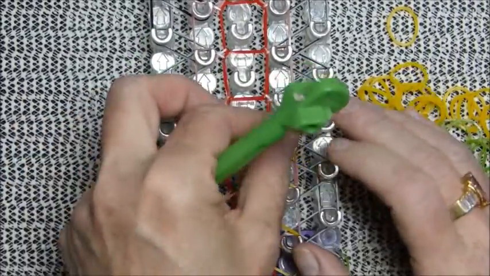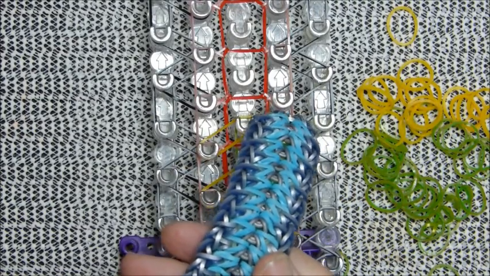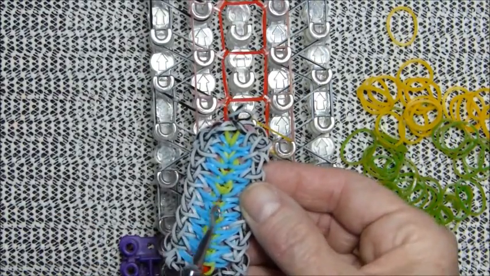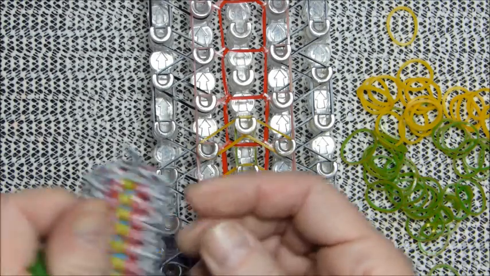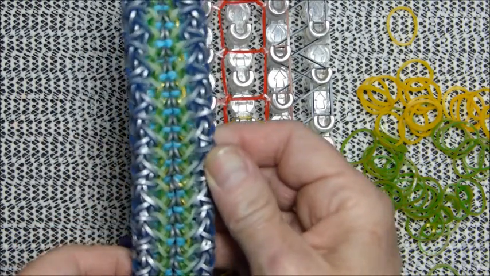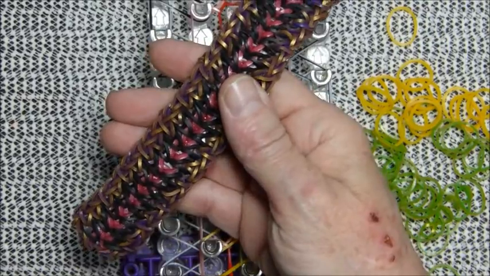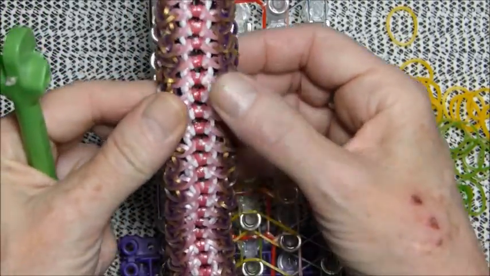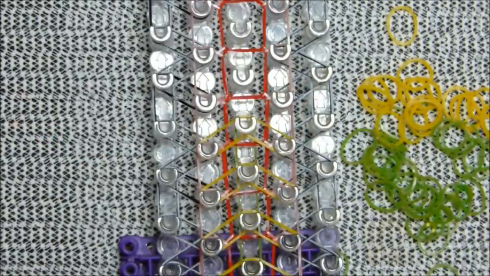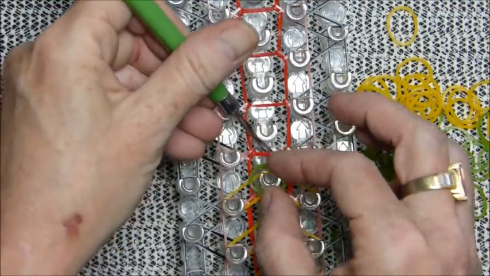And I found, I like thicker bands for this. I don't know. They just, like the neon blue here, or actually the lagoon, the dual layer, they're a little bit thicker. The neon blue, even though they're 600 count, are a little thicker. They just show up a little bit better. Let me see. What did I use on these? Oh yeah, I use Laguna blue. They show up okay. Okay, here I just use the regular 600 black, which, they're just thinner than some of the other 600 counts. And, of course, they are black, so they're lost in the shadow. So maybe if they were bright yellow, they'd show up better, but they don't show up quite as much, I don't think. So anyhow, that's just a little side note. But whatever you want. Just depends how much you want to show them.